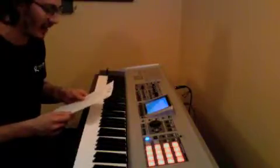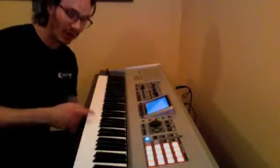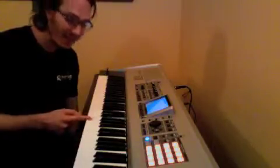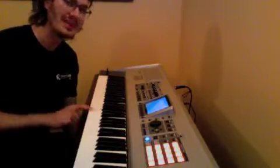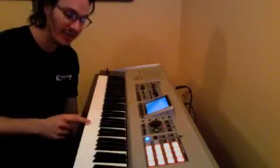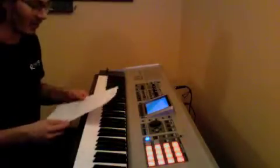Now we have the musical alphabet, which is A, B, C, D, E, F, G. Stemming from middle C, when we go up to the next note, C, the next one's going to be D, E, F, G, which makes sense. And descending from C, if we go lower in pitch, we'll have B, A, and so on. It just repeats the same pattern up and down the piano.